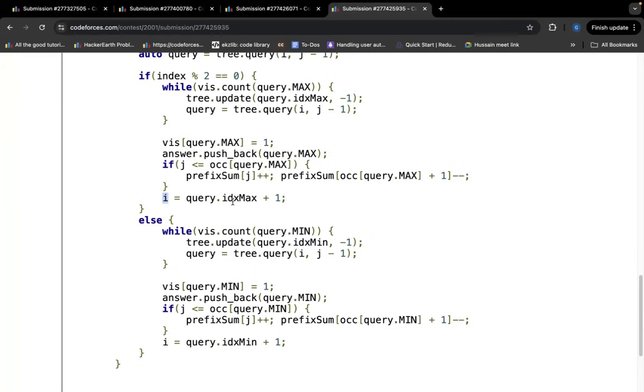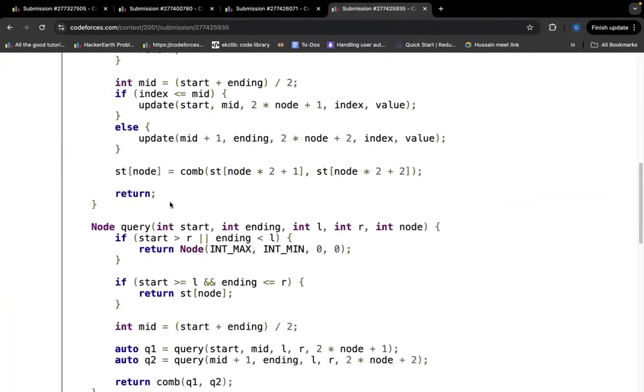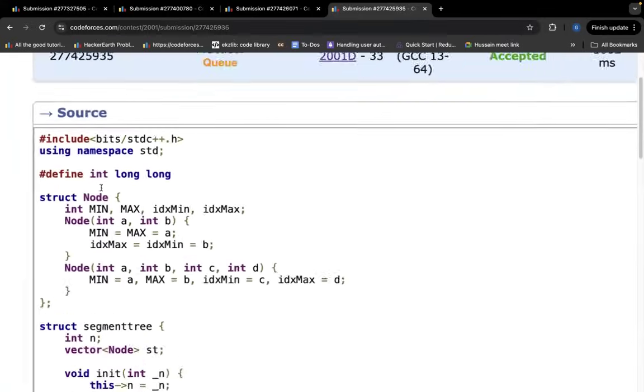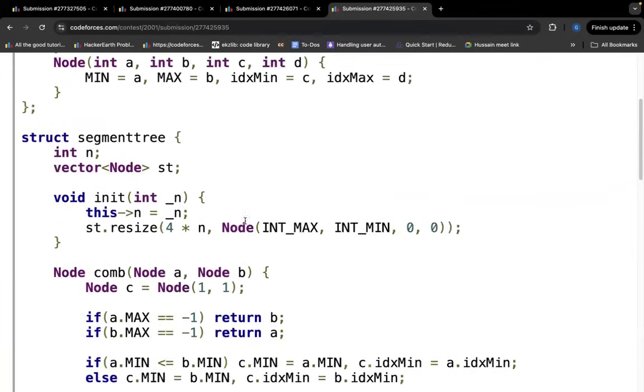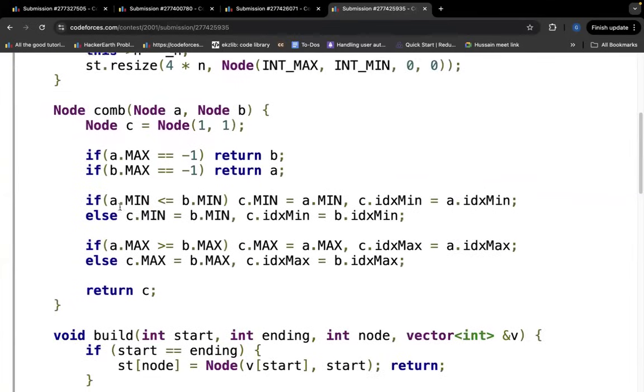Let's say the current element that I took was at index 2. So since it's a subsequence, all elements that I will take will be after index 2, will be index 3, 4, 5, so on and so forth. And just to hover over my segment tree, I have a node which stores min, max, index of min, and index of max. And how am I combining them?